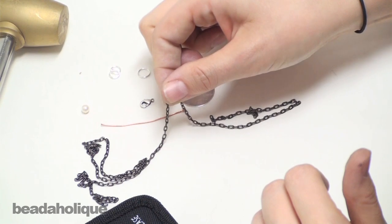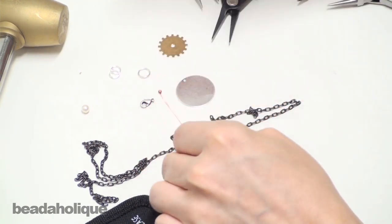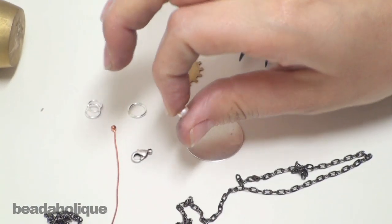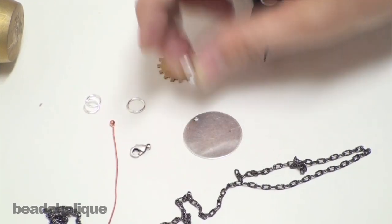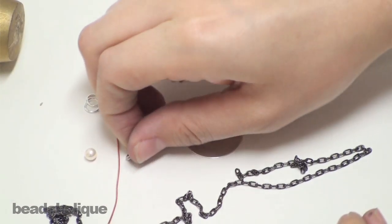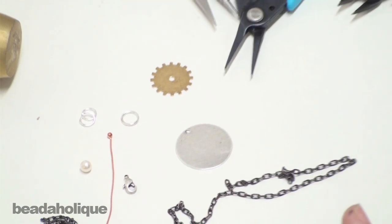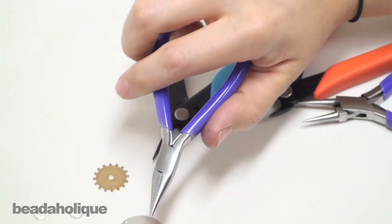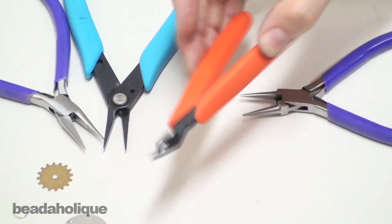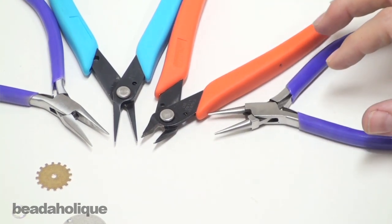So I have a gunmetal chain, 2 feet of that. I have a copper ball head pin. I've got a bead to go in the center, and I'm using a Swarovski pearl, but you can use a gemstone to correspond with the kids' birthdays, and a clasp if I didn't already mention the clasp. Okay, you're going to need your standard hand tools. You're going to need 2 pairs of chain nose pliers, a pair of flush cutters, a pair of round nose pliers.